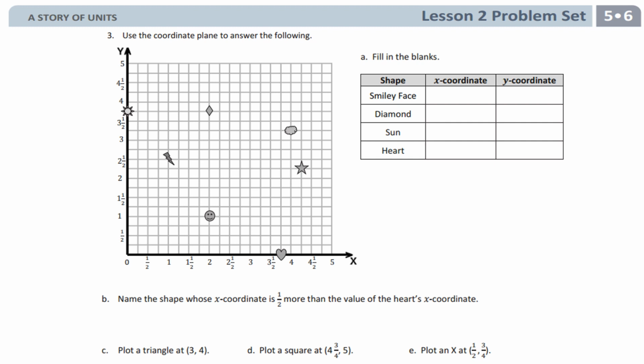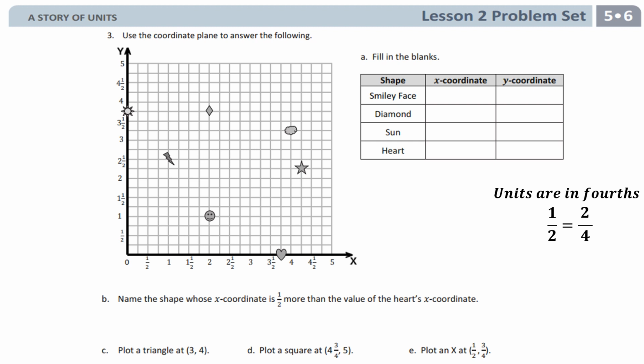So what I need to do is use my concept of equivalent fractions to change all of these halves into fourths. This is a scale that we've done several times throughout the fifth grade year. So my units on this coordinate plane are in fourths, and I need to change one half to fourths. I'm going to start with my denominators. The denominator 2, to be changed to an equivalent fraction of 4, was multiplied by 2. 2 times 2 is 4. That means I need to multiply my numerator 1 by 2 to get 2 fourths. So there are 2 fourths in 1 half.